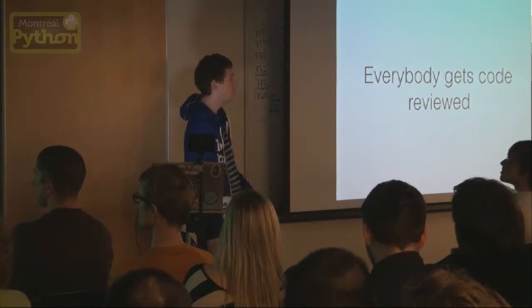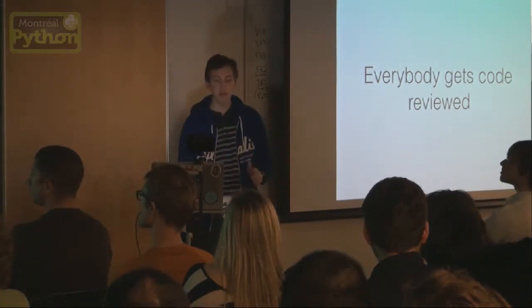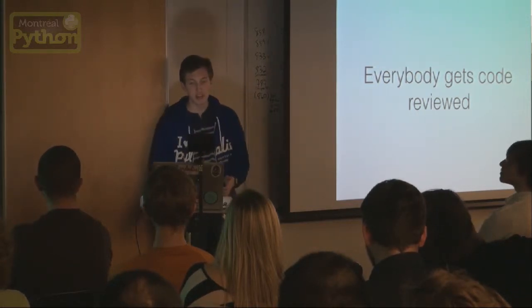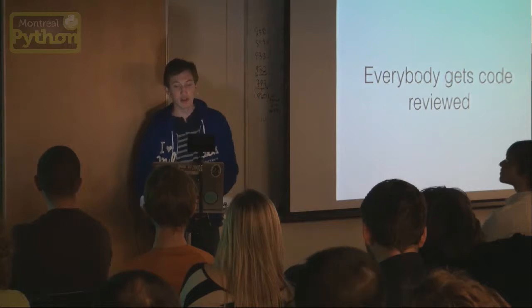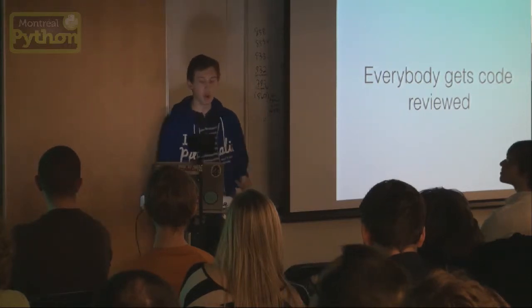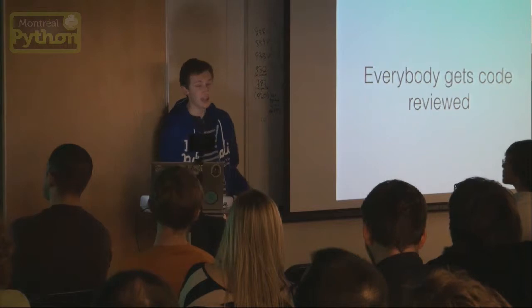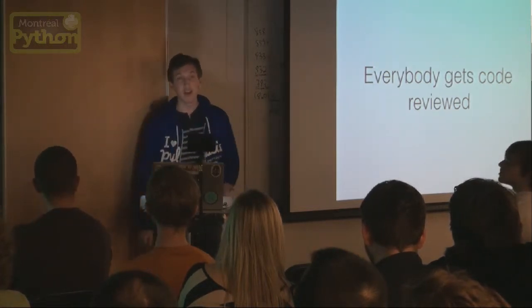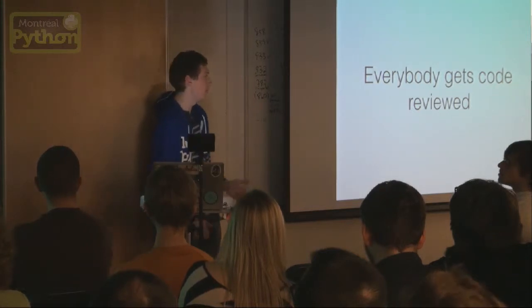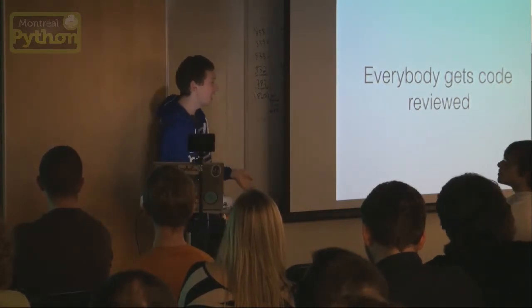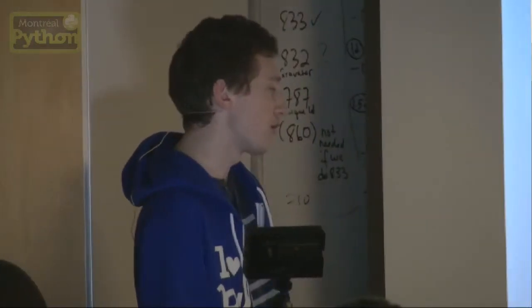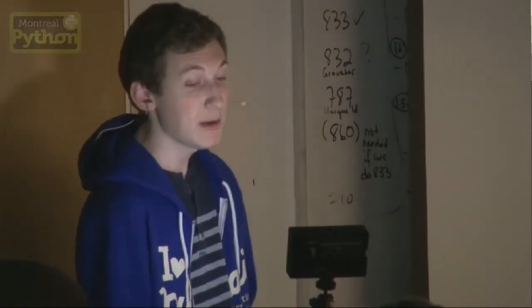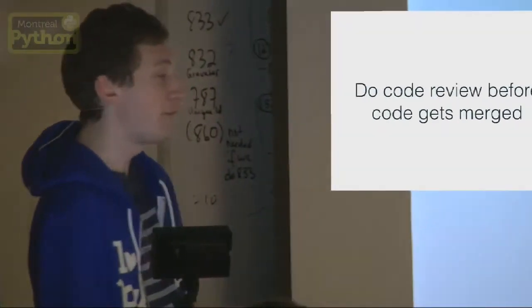Probably the one hard and fast rule I have that you cannot break is everybody gets code review. Code review is not a system that senior engineers apply to junior engineers or that old people apply to new people. It's something everybody does, it's a core part of your job. The person on their very first day gets to code review the very first engineer at the company. No one is above review and no change is above review. Changes where I was like, oh, this is so small, I don't need anybody to look at it, have like a 100% rate of breaking the build.